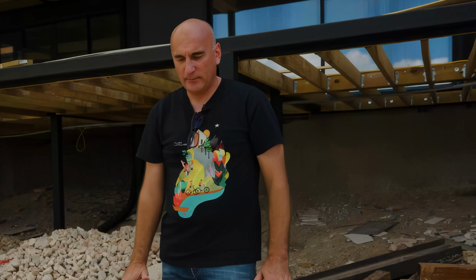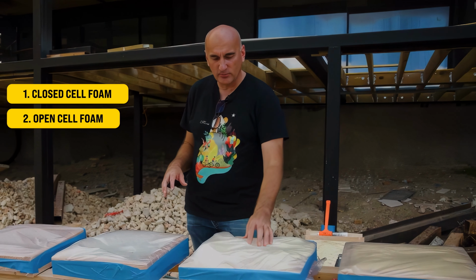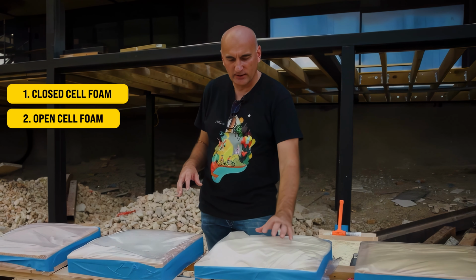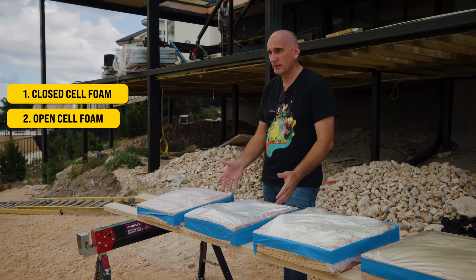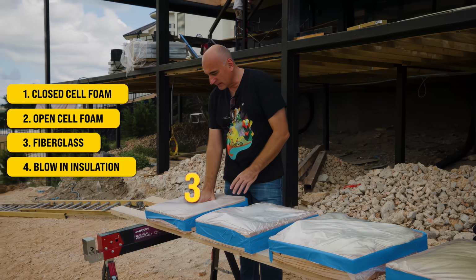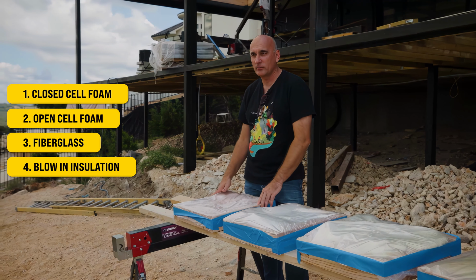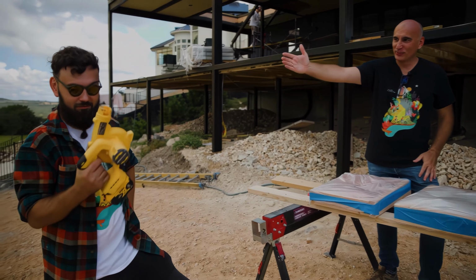So we summarize the air permeability test of the insulation. Number 1 is closed cell foam insulation. It hardly allows any air to pass through. The second is open cell foam insulation. We give it second place. There was a bit of movement with the cellophane. Next is the blow-in insulation. It seemed to me that it holds air worse than all the others. Air passed through it the fastest, so we assign it fourth place. And in third place is fiberglass insulation, the pink stuff, as everyone likes to call it. And Vadim, who was blowing, is in a league of his own.